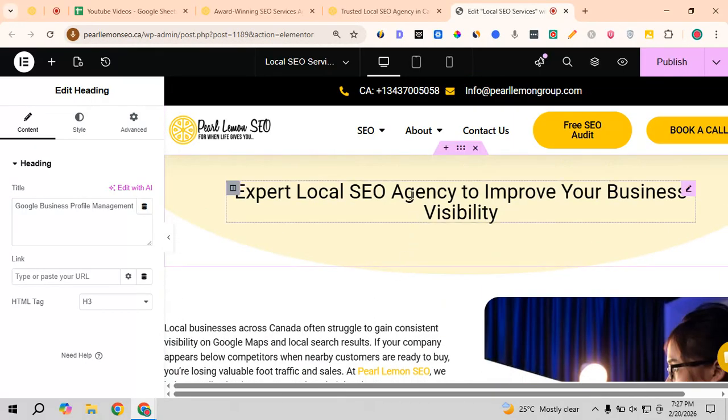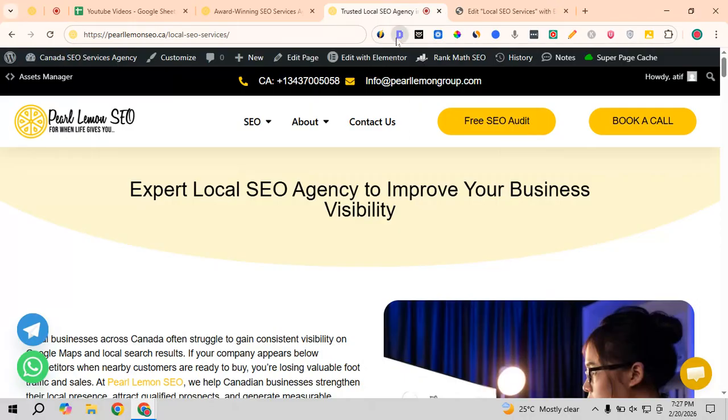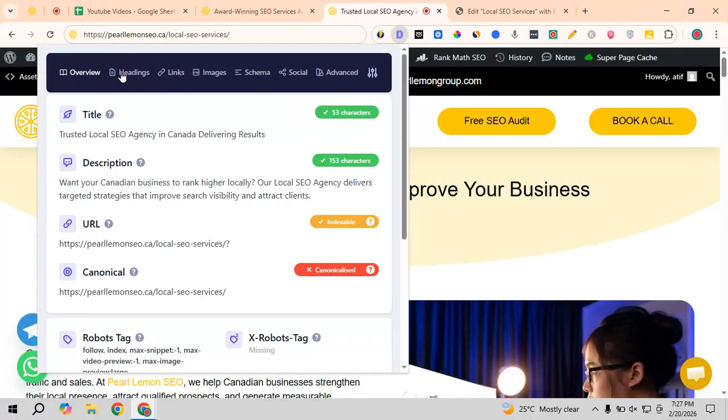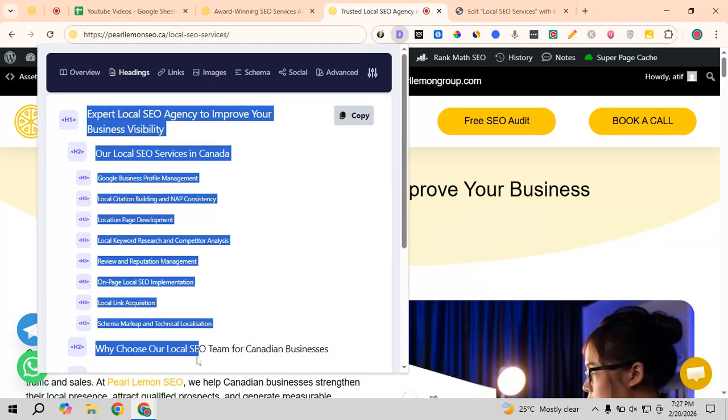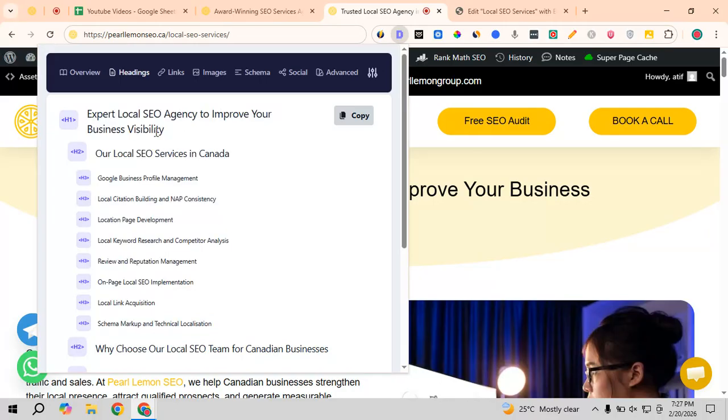To check the heading hierarchy, I'm mostly using the same extension, the Detailed SEO extension. In this tab, it will show us the headings. So the heading hierarchy should be like this. There should be only one H1 heading on the complete page, and H2 and H3 can be multiple, but there should be a sequence: H1 comes only once on a page, H2 always comes under H1, and H3 always comes under H2. We can't take any shortcuts, like after H1 we can't directly add H3 headings. So that's how the heading hierarchy of a page is fixed.